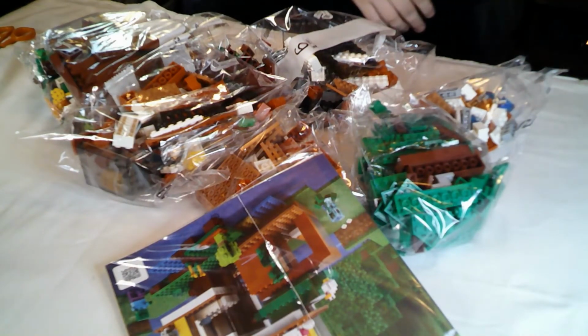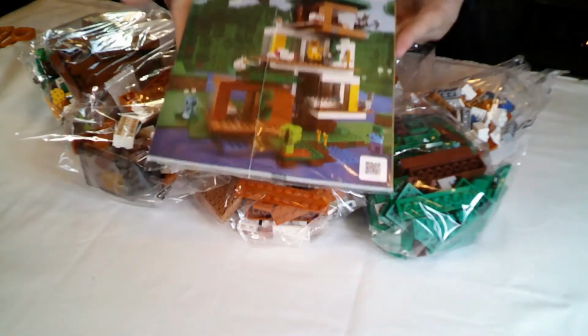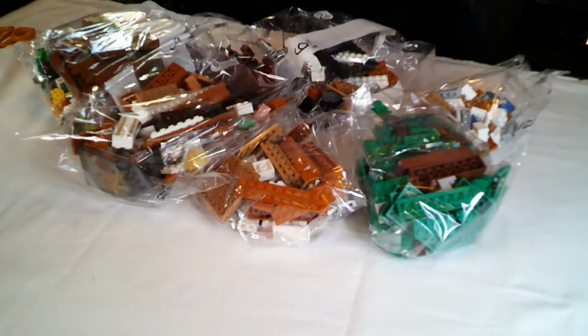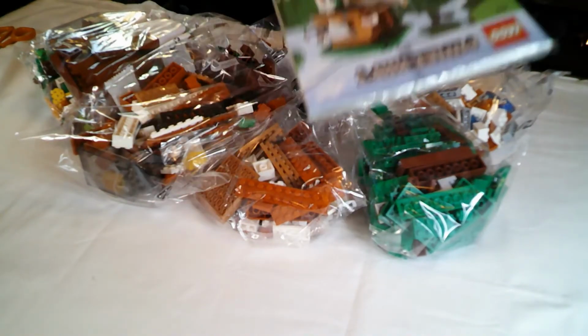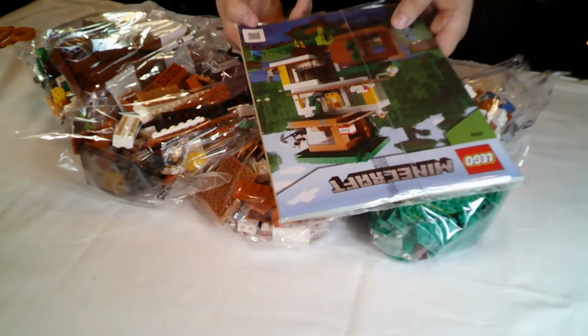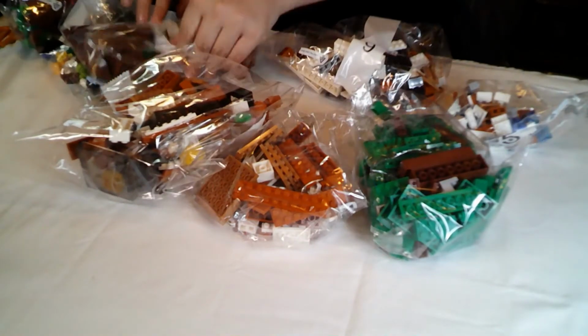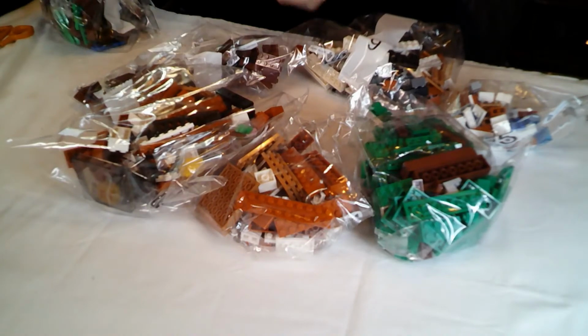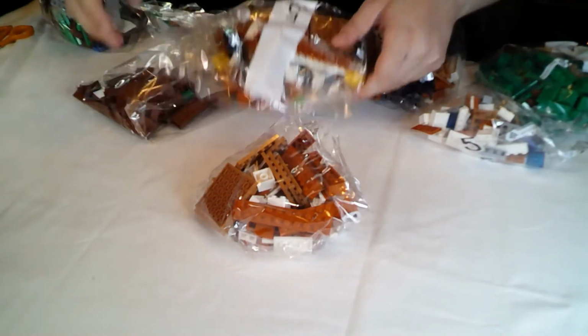Make sure nothing else is in the box, so put it down. First thing we notice is the bag with the book in it. It's not a thick book by any means, but it looks like a nice little handheld manual with a QR code right on the corner here. It doesn't seem like there's that many bags in this set, so we'll try and go back to front and find out what the biggest bag number is.